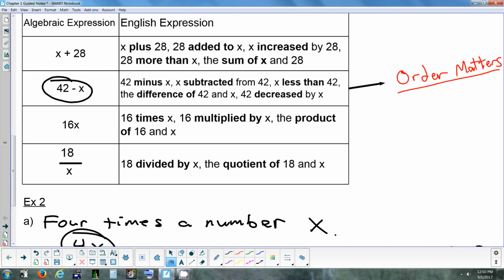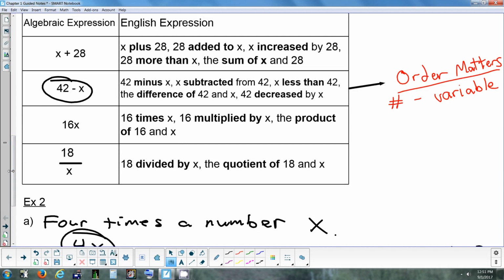So the order matters. You want to go number first, minus variable. That's not a hashtag, that's actually a number symbol, for you Twitter people out there. So it's not hashtag minus variable, it means number minus variable. So make sure when you're doing subtraction, the order matters. Always the number first minus whatever the variable is. Depending, it could be switched. It depends on the phrasing.